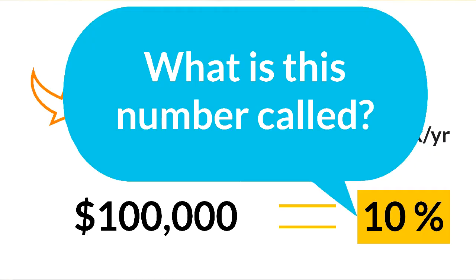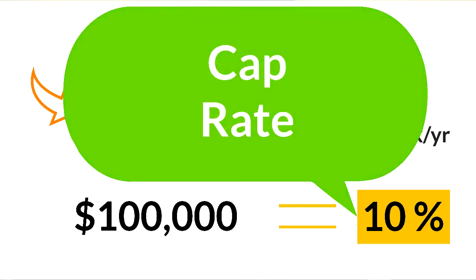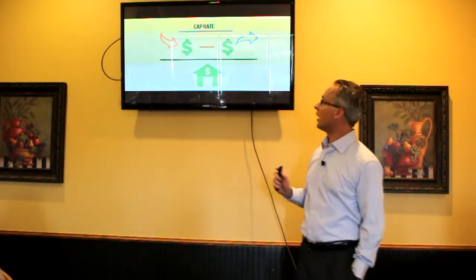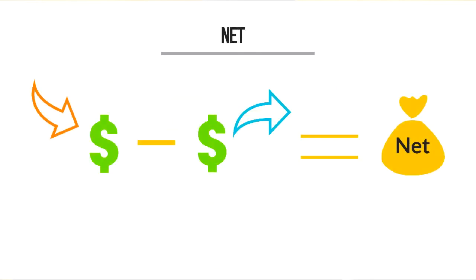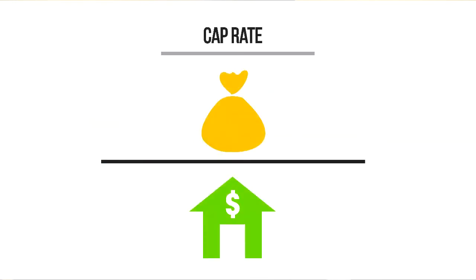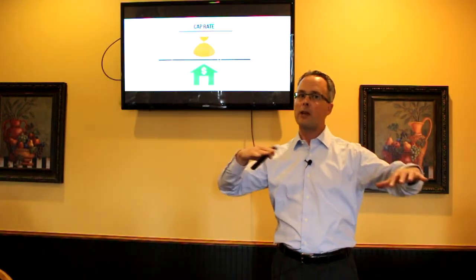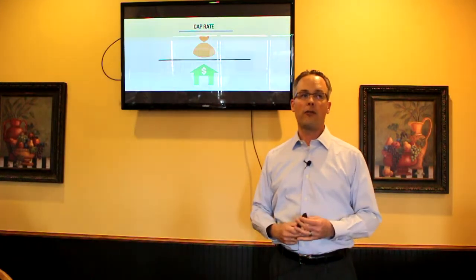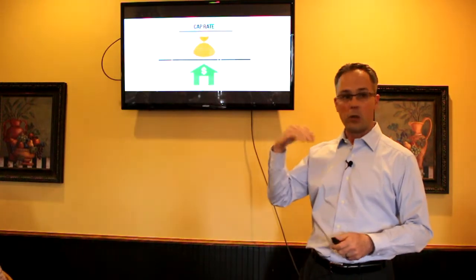So what is that number called? Cap rate. Capitalization rate, or cap rate. Okay? So this is our equation for cap rate: money coming in minus what you have going out, divided by the value of the property. Okay? We just said that this equals the net, so this is our equation for cap rate with icons, to make it easy. And I know you can use internal rate of return, things like that. There's like a religious debate about what you should use here, but for giving a presentation here, just making it simple to break this stuff down, we're just going to use cap rate here.